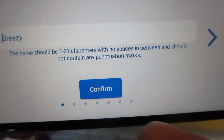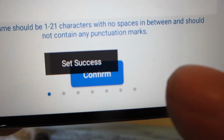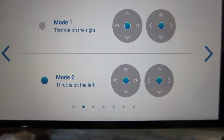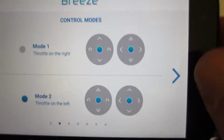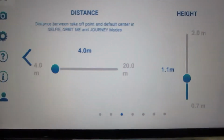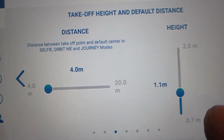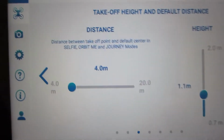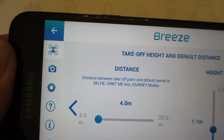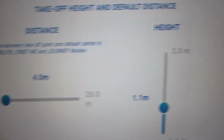Confirm the name of your drone. This is being called Breezy, not by me, but confirm that. Once it's confirmed, you right click there, and that will give you the layout of the control sticks. Most people put in mode 2, so that's what this one is in. That's the one that you're most comfortable with. And the other thing here, you've got take off and distance height. You can set that exactly as you want, which is great. When you press the button to take off, it will take off and hover at approximately 1.5 meters according to this. I think this is a standard setting, so I didn't mess with it.